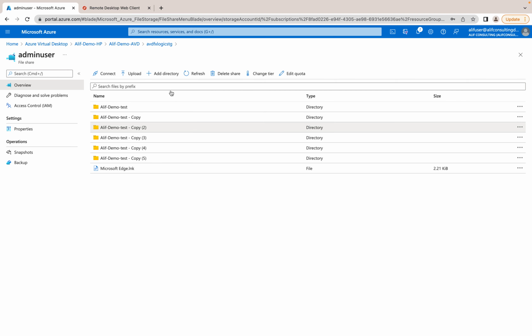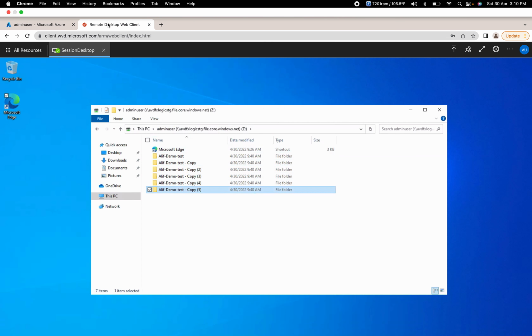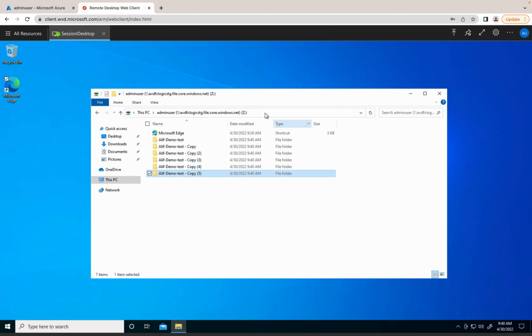As soon as I refresh, I would be able to get all of them. So that's how FSLogix works. Although this has not been mounted as a local profile, this has been mounted as a remote or a network profile.